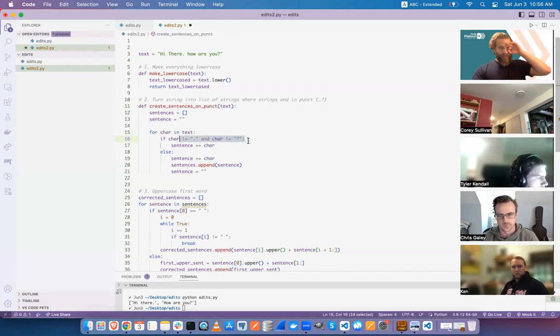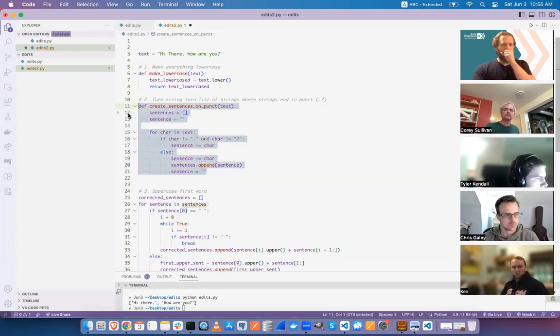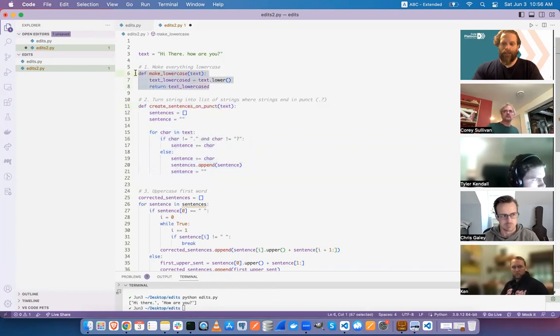And again, this is hard coded, but we could potentially pass in a list of characters, right? So we could take another parameter. We could make this function more general. But yeah, if you don't have to make something dependent on something else, then don't do it.